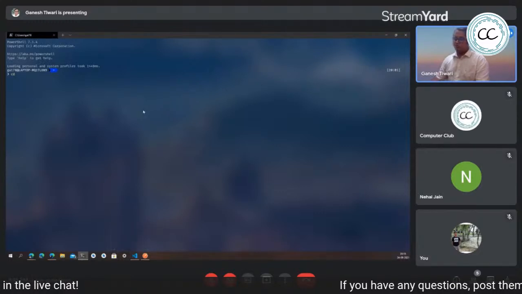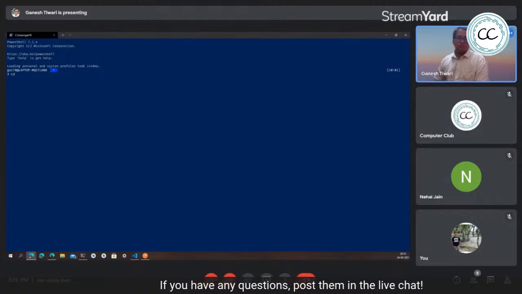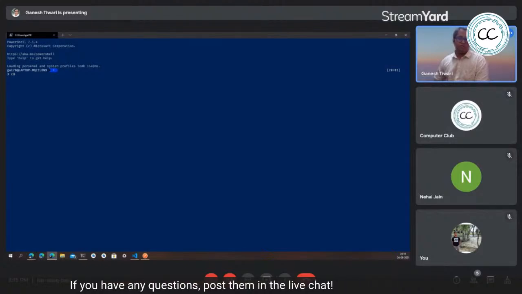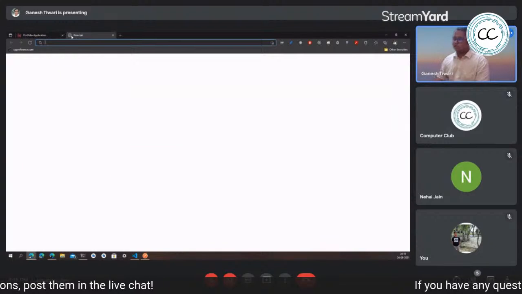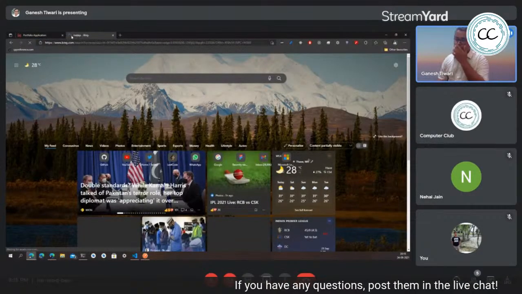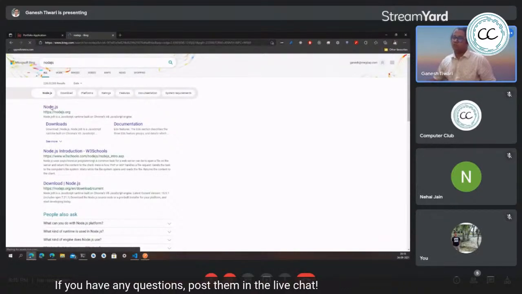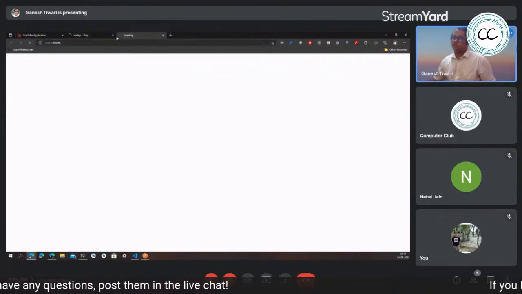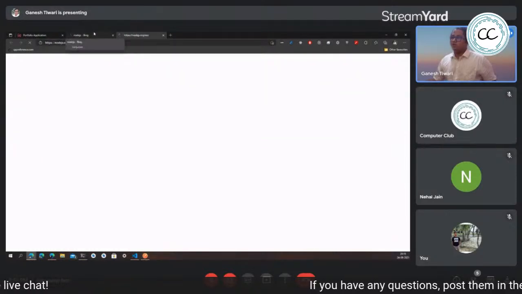So yes, you can make REST APIs with almost anything, but the best way of making them is through Node.js. That is the easiest language that you can get started with because you can code in JavaScript, and JavaScript is a very simple language for anyone to learn. So I would suggest you to try Node.js.